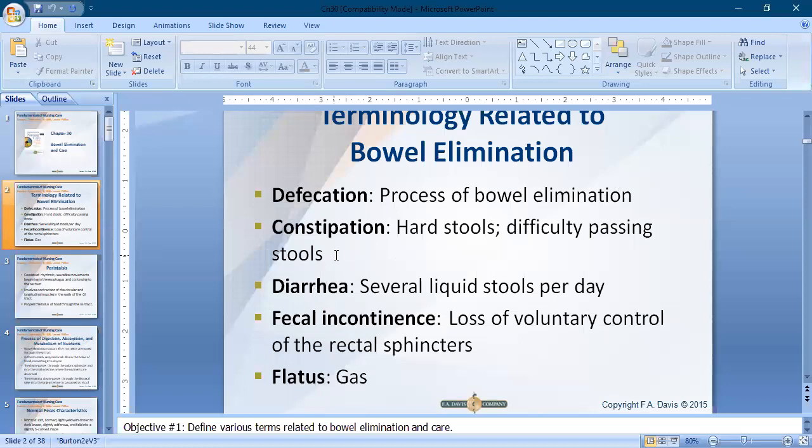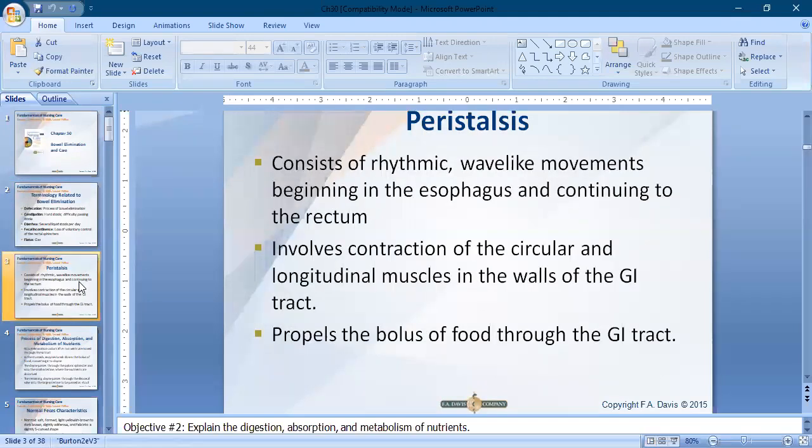Sometimes when a patient complains of constipation, you have to find out whether the patient has simple constipation or absolute constipation. Absolute constipation means you ask, okay, I understand you have constipation, but do you have any flatus passing through the anus? If they say no, they have absolute constipation. If they say yes, gas passing, they have simple constipation. It is important, when you do this practice, you have to know.